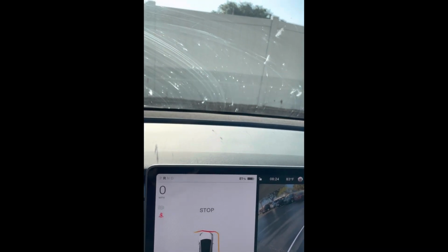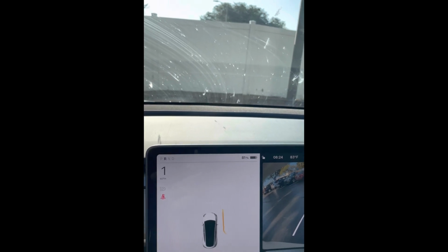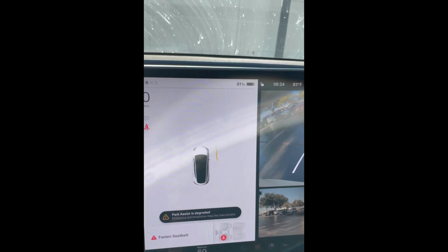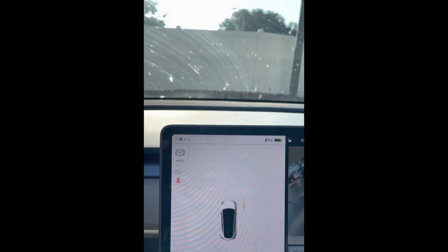And with the sensors, you get a very good indication of what's around you because the sensors are here on the car rather than a camera being up here. So it's a problem for the whole system, the whole ecosystem, and I really wish Tesla would think this through. So let's try it like this. With the camera pointing this way, let's see what we can see as far as the curb and everything goes. So when I'm driving, notice it's still loading the Park Assist, so that'll take a moment to come on. If I can see the curb from here, which I can, then theoretically Park Assist can see it from here as well. So let's just give it a minute to load.